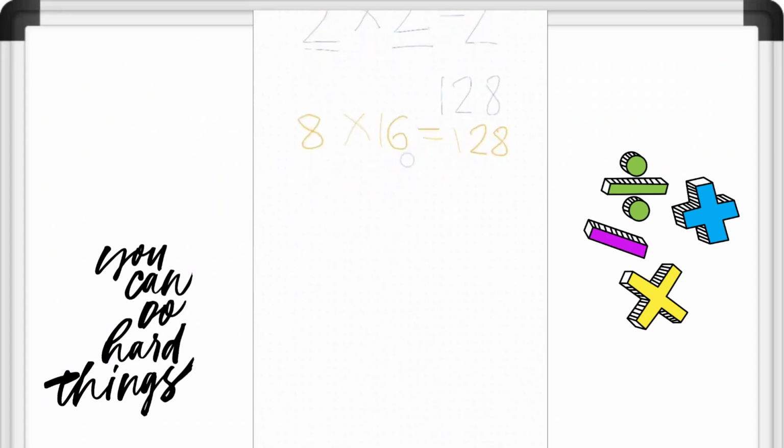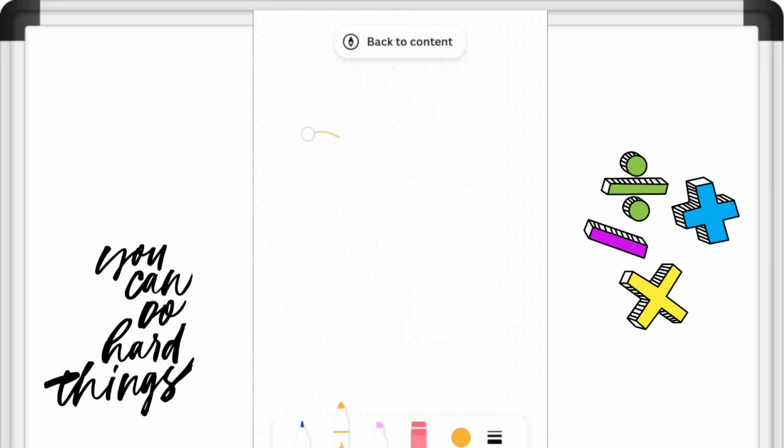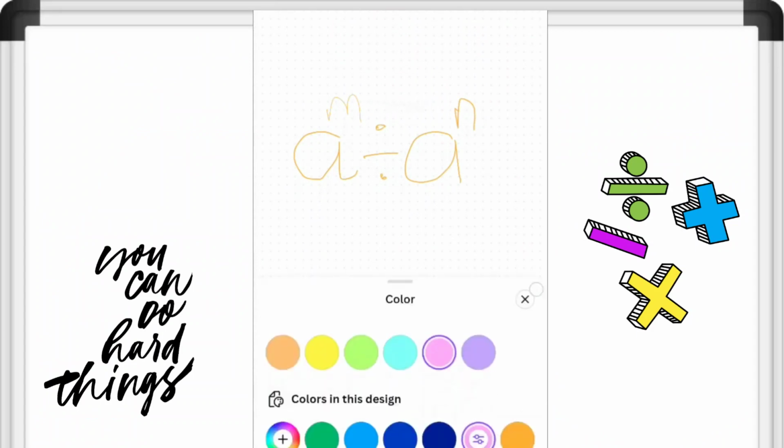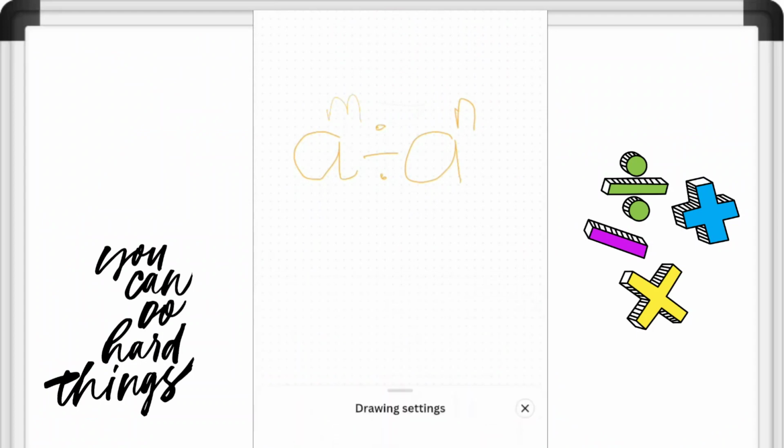The next law we are going to is division. Again, it tells me that if two bases are the same and I'm dividing them, all I have to do with the exponents is minus them. So how does this work? I simply have to say a to the power of m minus n. Those are your first two basic laws you need to understand.